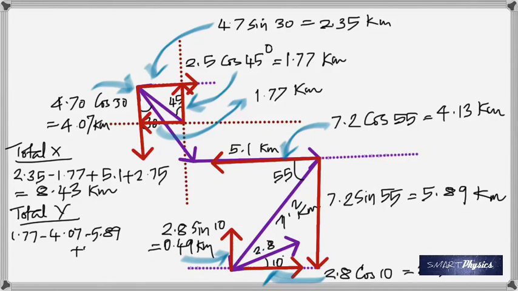You got 1.77. The y component minus 4.07. If you look at it carefully, you can see the y component is 4.07. Okay, so take those, and then you have the 5.89, which is also negative, right? And then you have plus 0.49. So you've got to be careful when you look at these components. And now I corrected the x that I had missed out. I had not taken 4.13. See, I had missed this out, which I included now. And sure, it's negative, correct? So I get the total x as 4.3, and I get the total y as minus 7.7.